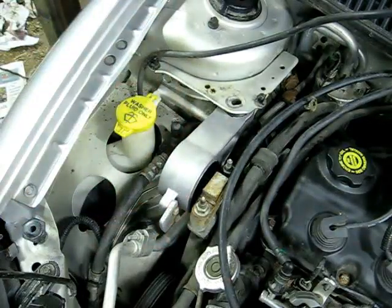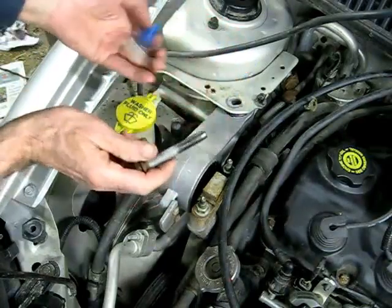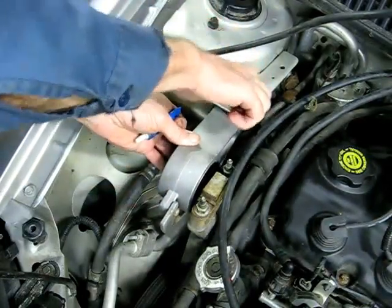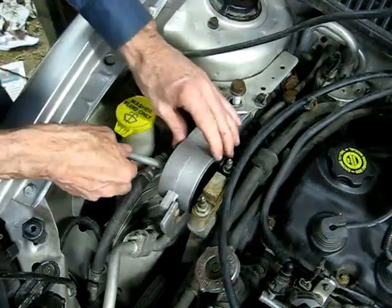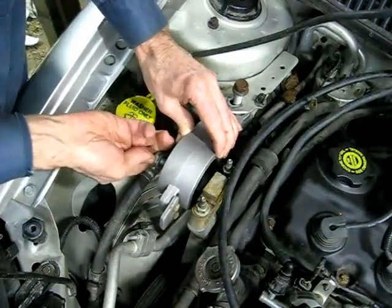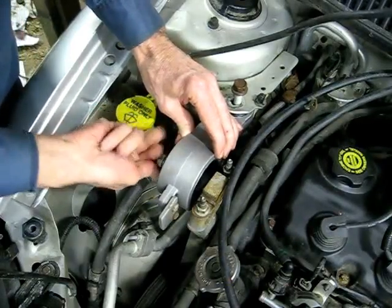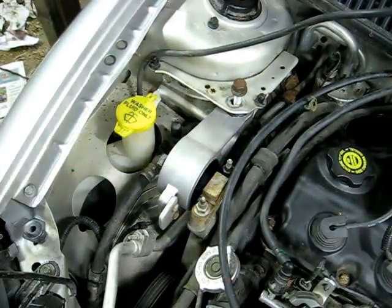Now when you put your bolts in, put a little thread locker on your bolts and put the bolts in. Okay, now tighten both those bolts.